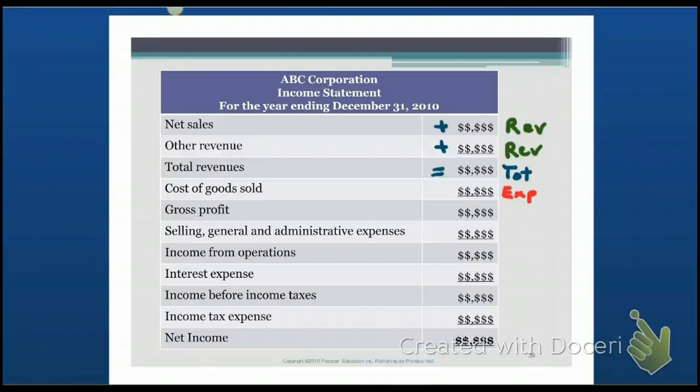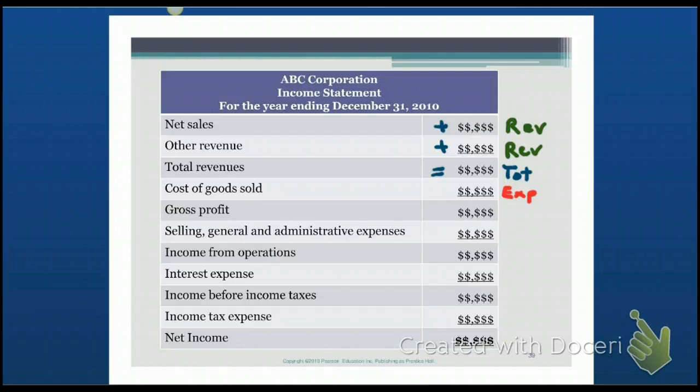Let's say that, again, I'm going to use an example. Let's talk about Walmart. I said earlier that if you could go buy a box of cereal at Walmart for $3.50, the sales revenue would be $3.50 for Walmart. Again, we always look at things from the perspective of the company. Cost of goods sold would be how much did Walmart pay for that box of cereal. Let's say that it was a Kellogg's box of cereal, so Walmart paid $1.50 to Kellogg's to buy that box of cereal. The cost of goods sold would be $1.50.